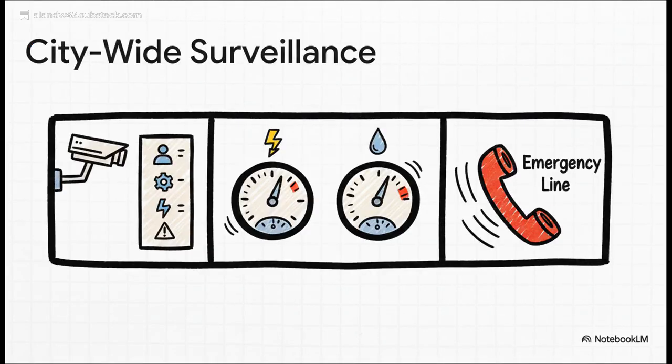Of course, a smart city also needs to be observable. I mean, how do the city planners know what's actually happening on the streets? Well, they need citywide surveillance. Your logs are like the CCTV cameras recording every single thing that happens. Your metrics are like the energy meters on the buildings, tracking performance and how many resources are being used. And your alerts? That's the 911 emergency line. It only goes off when something is wrong right now and needs immediate attention.